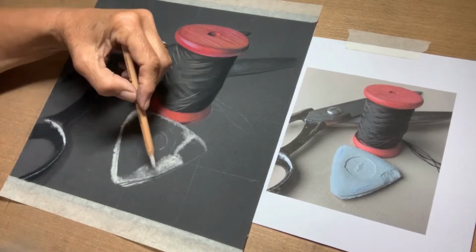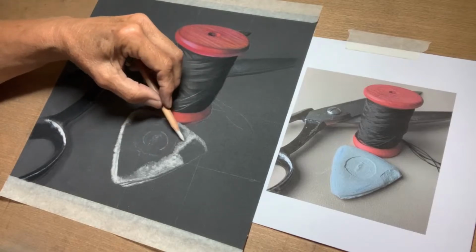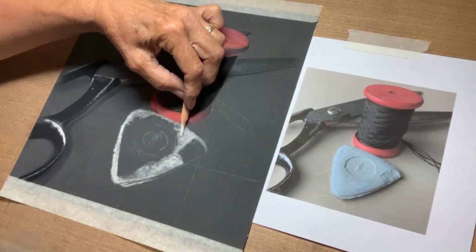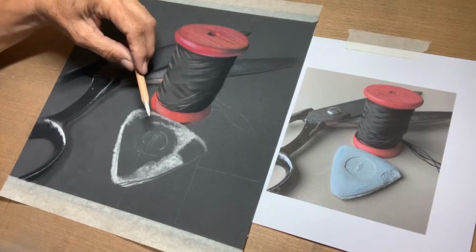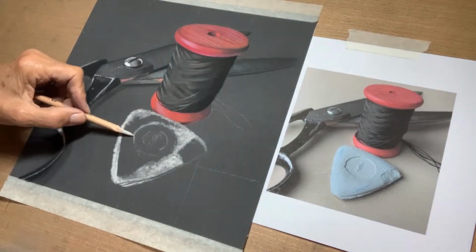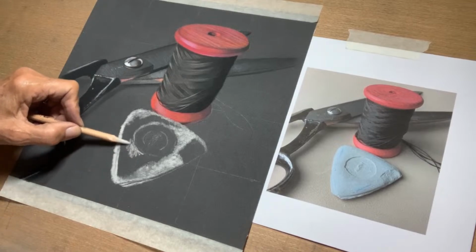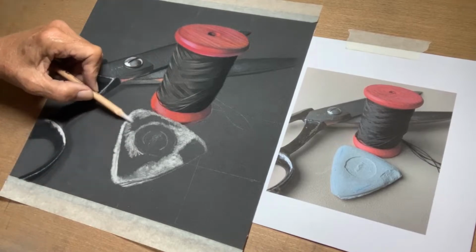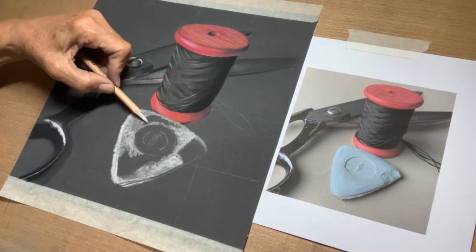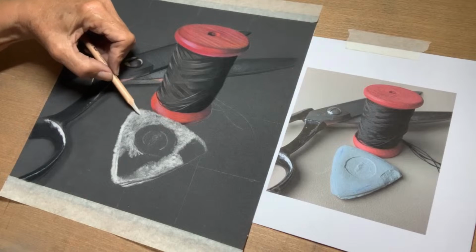So although it's triangular, it's got rounded edges, and it's not a flat piece, so it's a little bit beveled, so I want to create that edge too, that soft edge around the back. It's also got this beautiful indented marking on it, sort of trademark, and a lot of it's worn away, which again really adds to the story. It's not all there, it's slightly faded, but I want to pick up on it. It's part of the detail that I definitely wanted to draw.